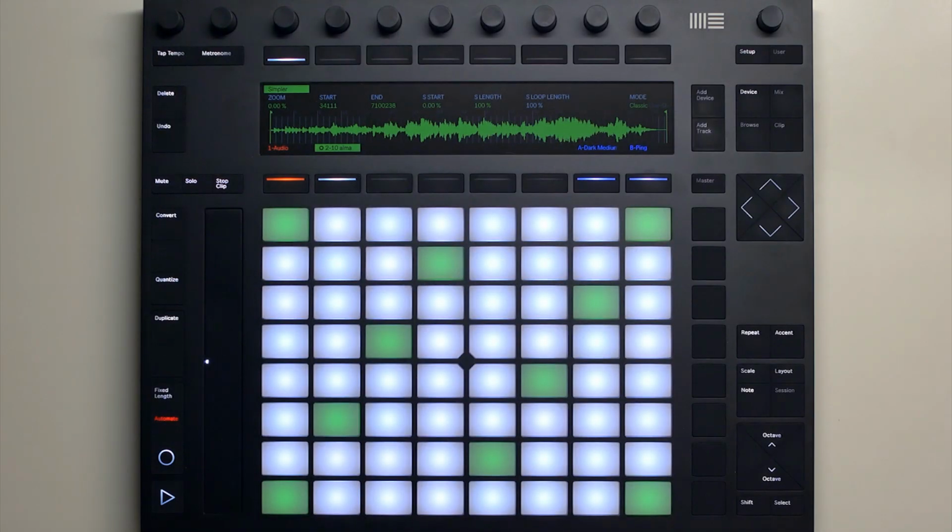Okay, so in this video I'm going to be doing a lot of converting, because there's a lot of creative things you can do with the convert functions that you've now got in Ableton Live via Push. So what I thought I would do is take an existing track by Hauschka, also known as Volker Bertelman.